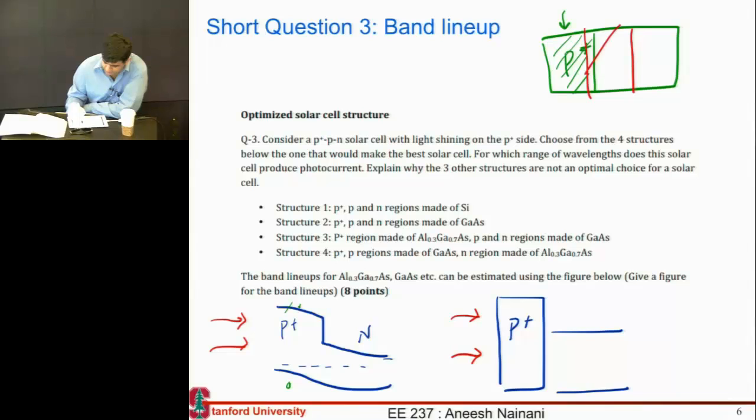and get generated in the depletion region, which is mostly situated right over here anyway. So this is what I'm trying to achieve when I'm making this emitter of a higher band gap. I'm making a window emitter, which lets light in and generates it in this depletion region. So this is one good thing about it. Is there any other good thing?